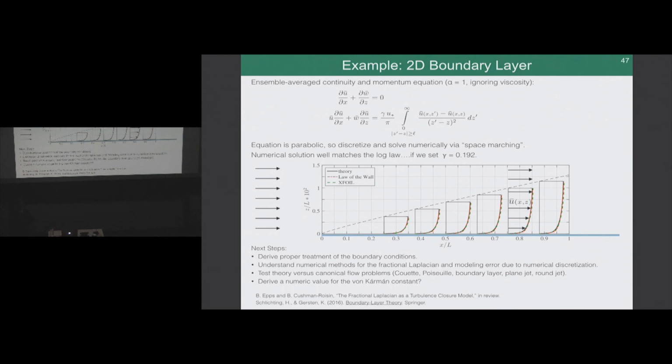So we're so close. If we could somehow justify this one free parameter, we'd be right there at deriving from scratch the turbulent law of the wall and the von Karman constant. So we're still working on it. We have a couple things to do, but we're really close to having what I think would be a really huge result in turbulence theory.